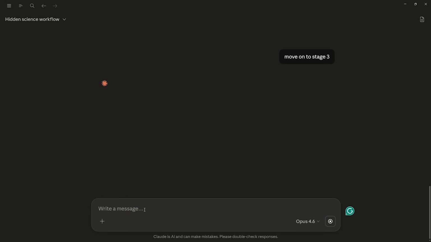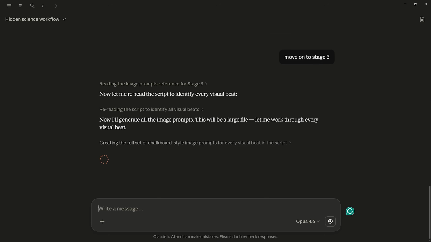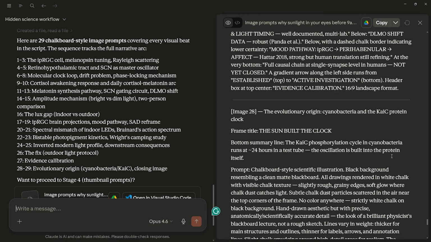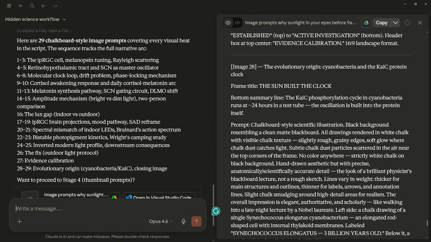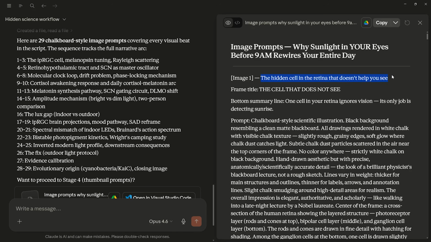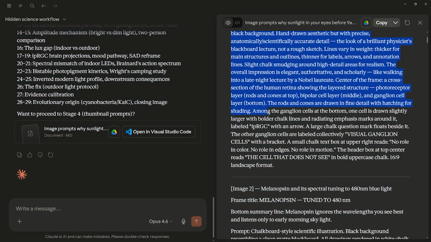Now, what it's going to do is look through the script that it currently has and then generate very detailed image prompts for every single beat or scene in the script. The style of images that this particular niche uses are quite detailed. So the AI is programmed to be extremely detailed when it comes to the image prompts. As you can see, it's created 29 unique and very detailed image prompts for this particular script. For each one, there's the scene text from the script. Then you have really long and detailed image prompts.